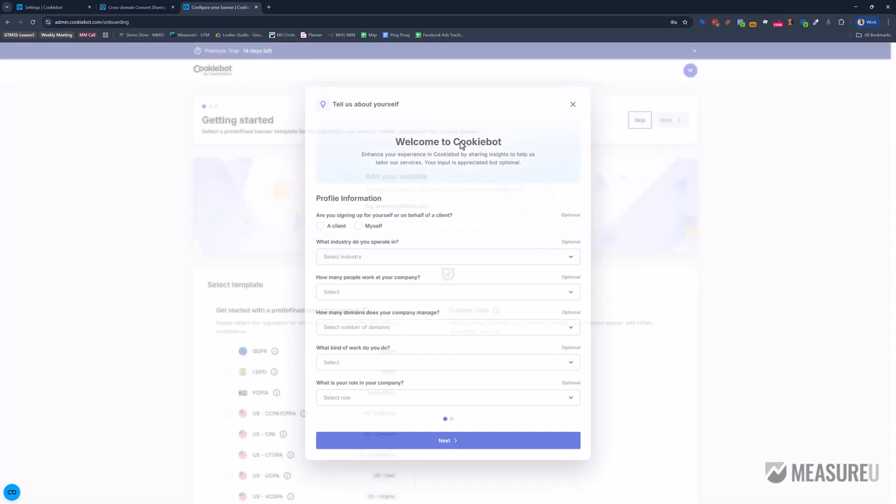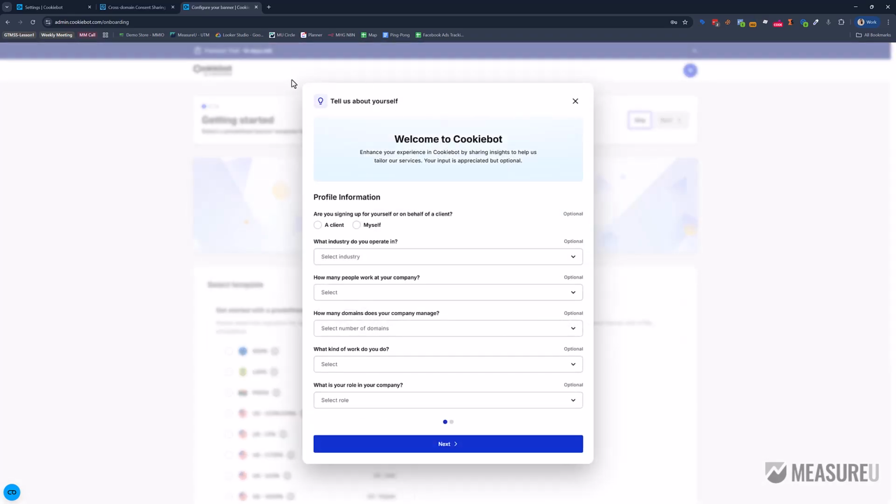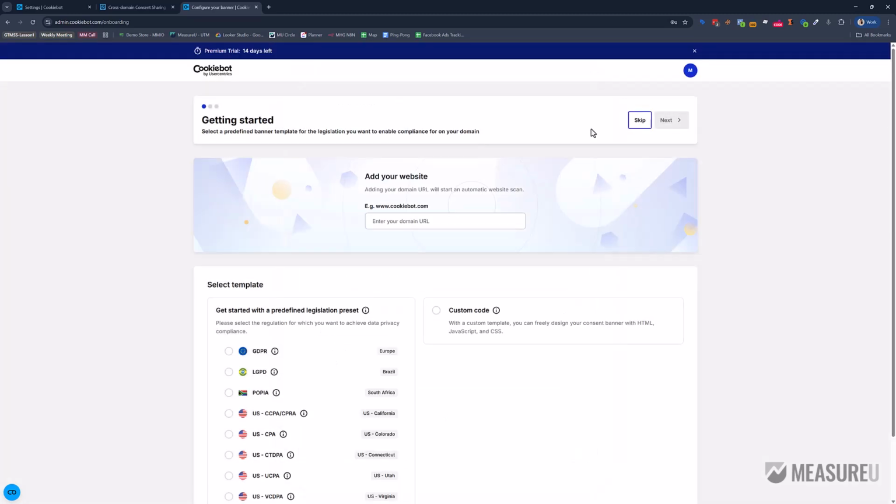Now, as you notice, I was able to start my trial completely for free without a credit card. I did not have to enter credit card information once. That's an awesome thing, because you can quickly get signed up and get a banner going and show your client the banner working before you even pay for it. I'm not going to fill this out. I recommend you fill this out, but I'm not going to on this live training. So I'm just going to close this off.